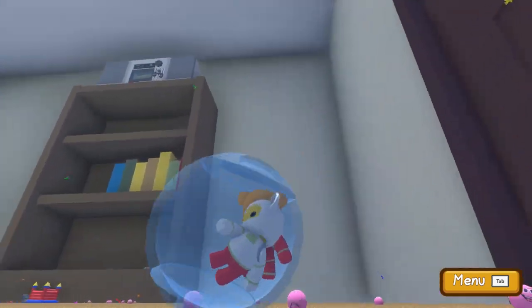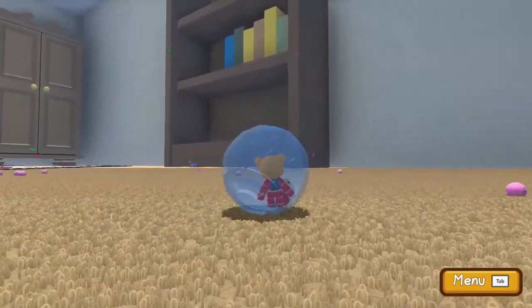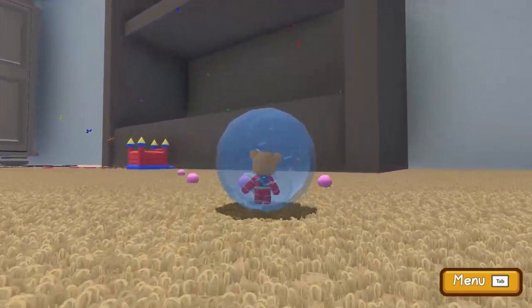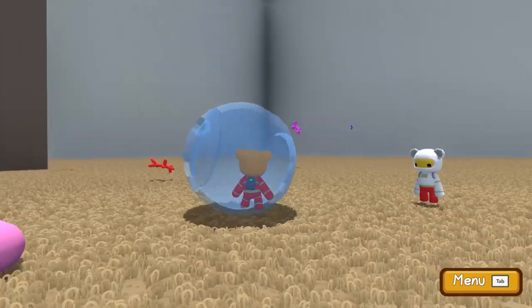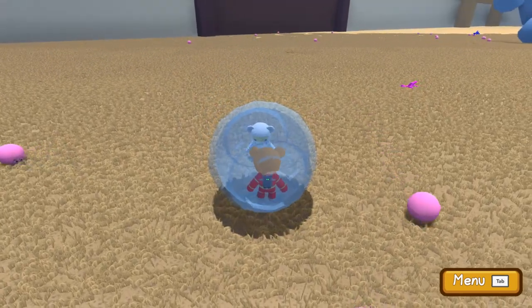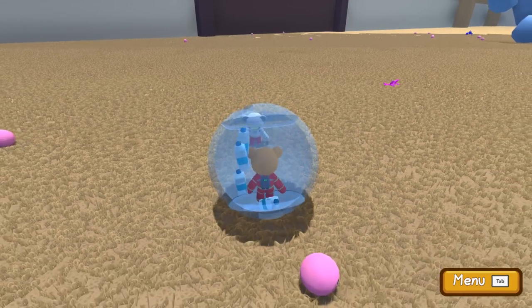Wait, what happens if we fill up this hamster ball? Wait, I need to get out. I'll be right back. I'm out. I'm gonna try and fill it up with you in it, okay? Can I put in water?